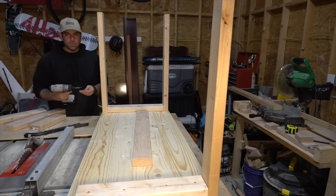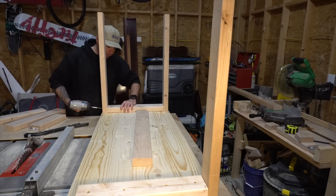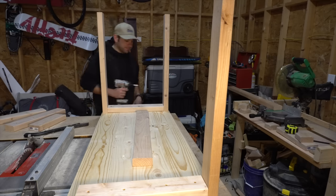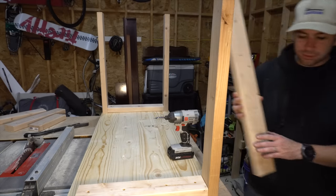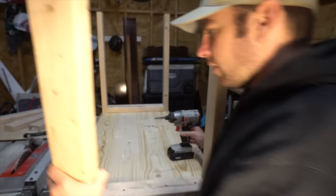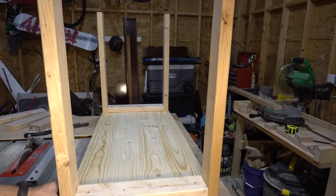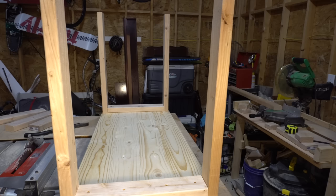And I do the majority of my building. My favorite stuff to work with is 2x4s and 2x6s because it's cheap and everybody has access to it. It's cheap, it's easy to work with, you get great results. This is not the best example of the great results you can get, but I've got a lot of other stuff I've built that I've showed people and told them I made it from 2x4s, and they didn't believe me because it came out so well. Once you stain it and, you know, you get it cut down and stuff, it really looks good.